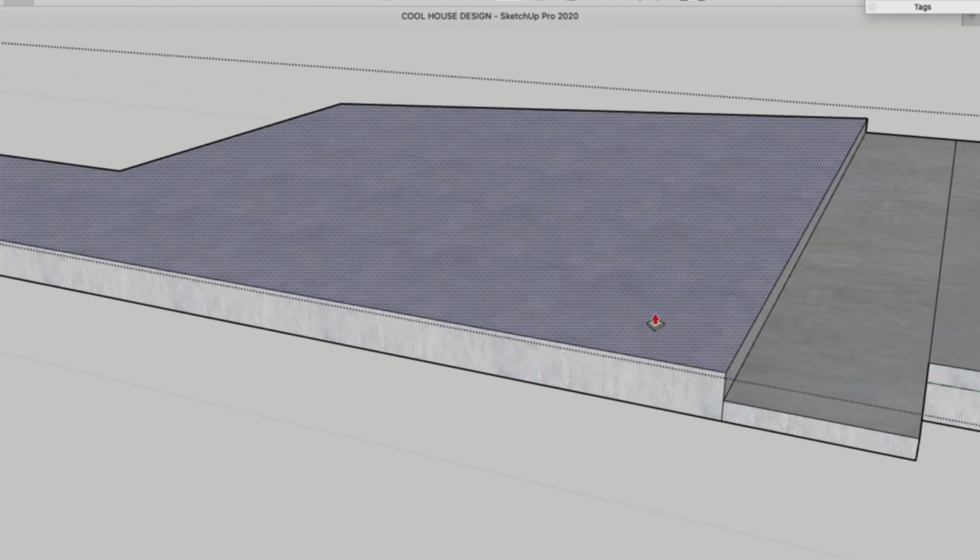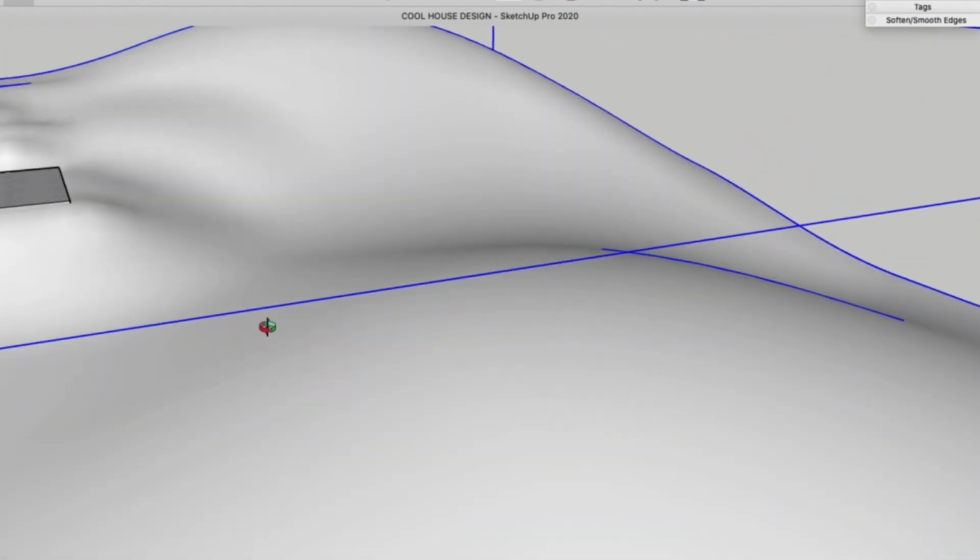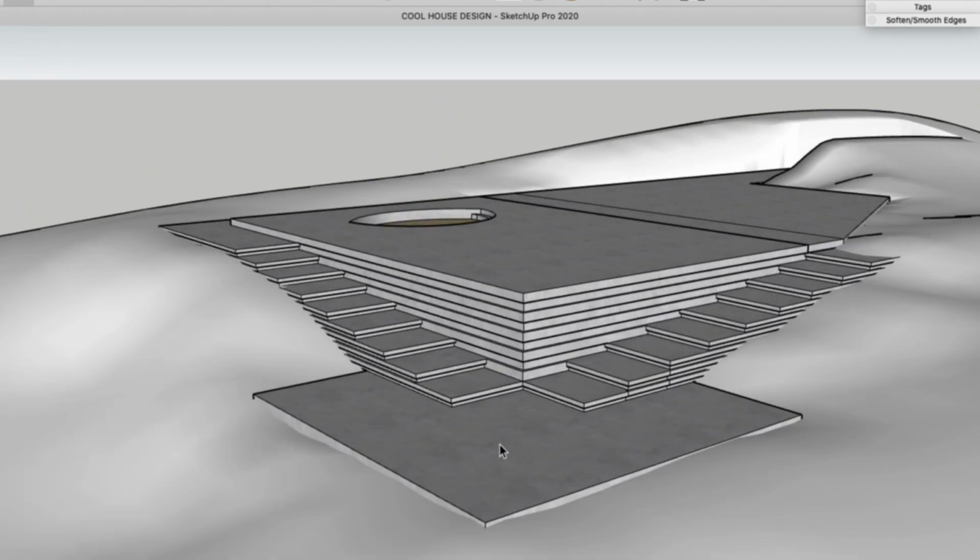Day 10, I added this driveway. Then I added some terrain. I also added this patio. I think it looks pretty cool. With all of that done today, I say we're getting pretty close to the end of stage 1. So let's move on to stage 2.